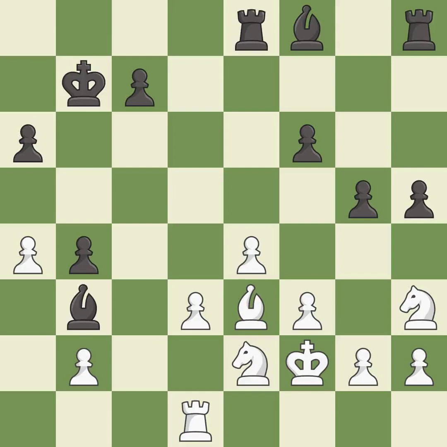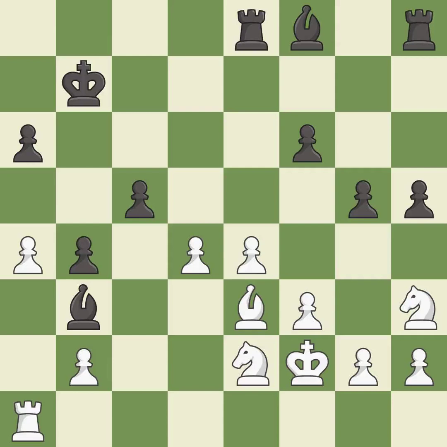This forks pieces by creating a simultaneous attack. It is best. This defends the attacked pawn. It is best. Very precise. It is best. This threatens to create a passed pawn.